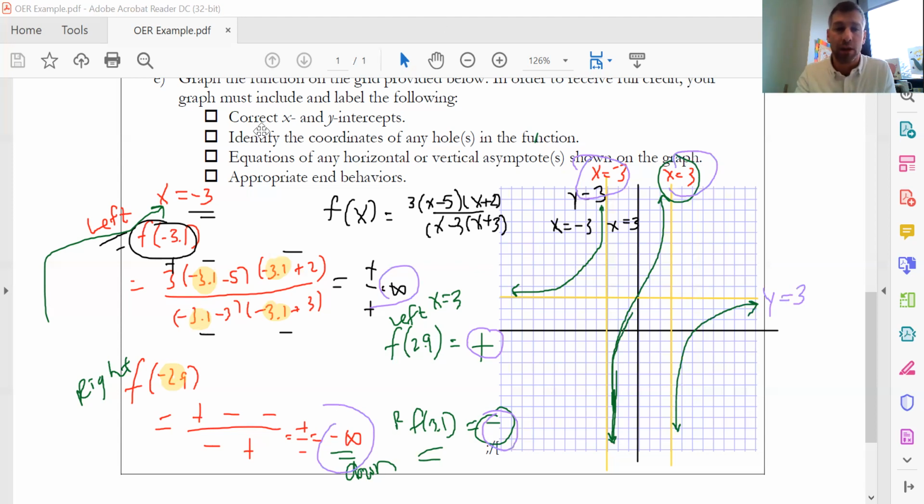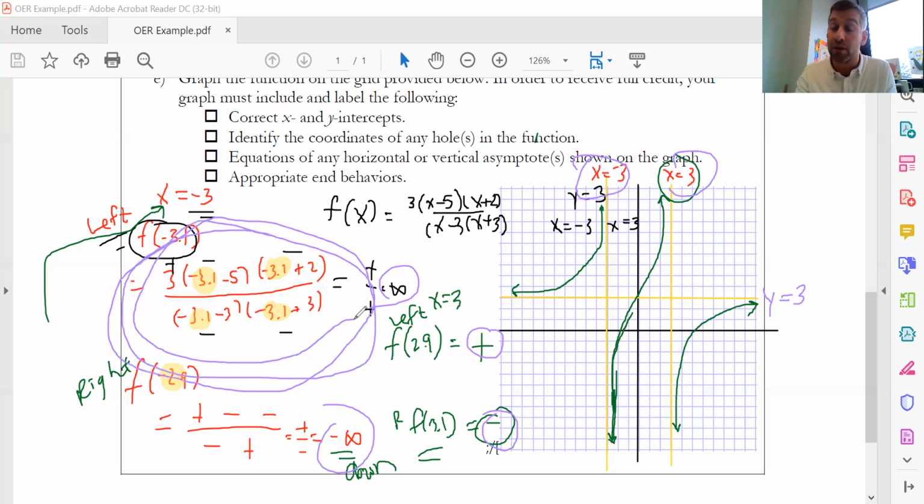Take this information, transfer it, and now try that other one on your own to the best of your ability. Yes, I do want to see this type of evidence that shows me that you're going through the process. Don't be like me here. Okay, that doesn't really show me the process that I need to see that really locks in your understanding.